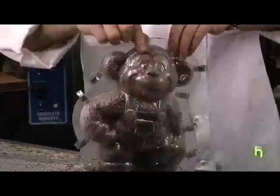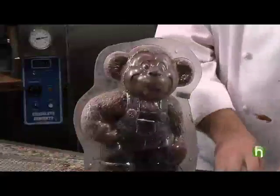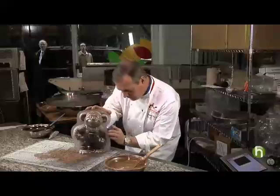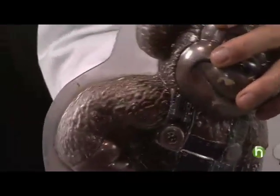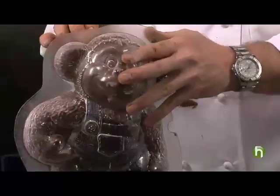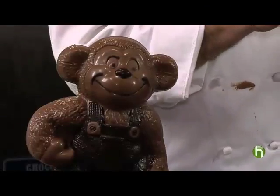Okay, now the moment of truth. I just removed the little clips around. Now I'm going to separate the mold and the molded items on the middle, so the back came easy. Uh-oh. So if that happens, you can always bend the mold a little bit, and usually it just comes out. A lot of time it is the static electricity that makes it stick.